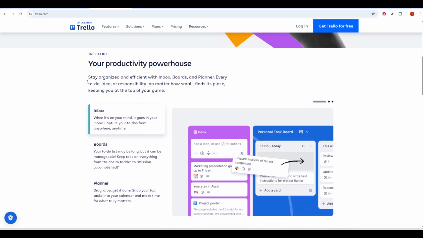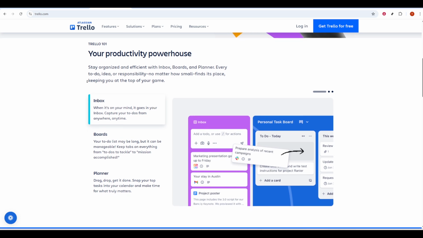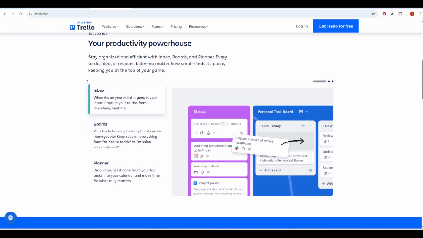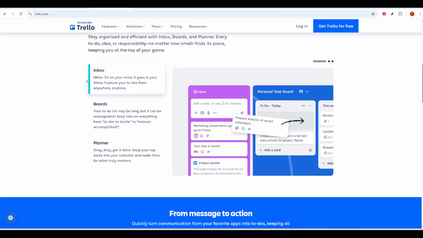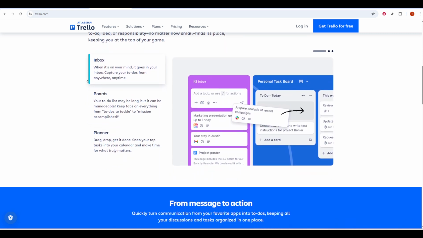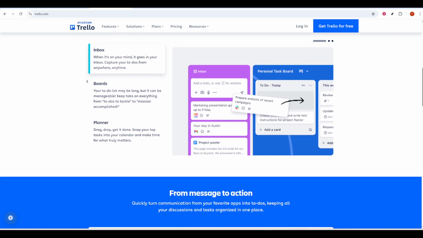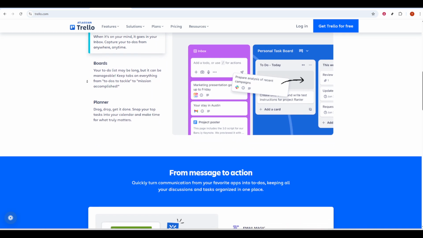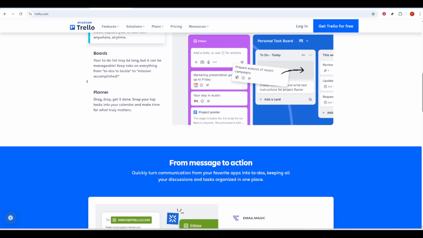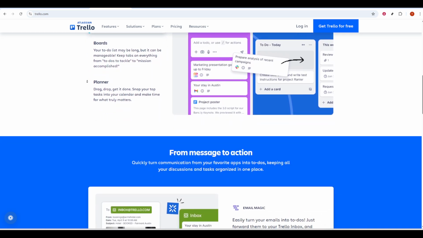It's enhanced by no-code automation, so you can create rule-based actions that move cards, assign teammates, or schedule reminders without any scripting. Power-ups extend functionality with integrations and views, and AI features help convert emails and chat messages into structured tasks you can actually act on.